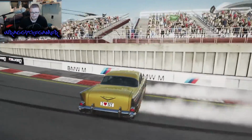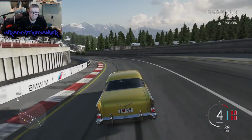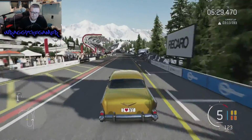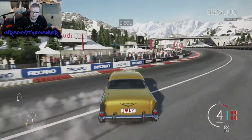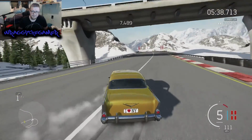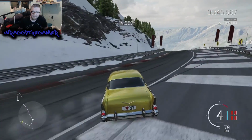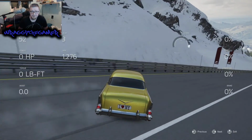You have to turn it around. So on this second corner, a lot of people go into the corner way too quick, and you've got to go in slow and nail it coming out. If you watch me, I'm going in fourth gear. And as I'm going towards the exit, I will just gear up and leave it. Then once it gets going, I lock all my wheels up again and just carry on going. It's a little bit hard to do this, but I'll put the telemetry up so you can see me doing it when I come back round.